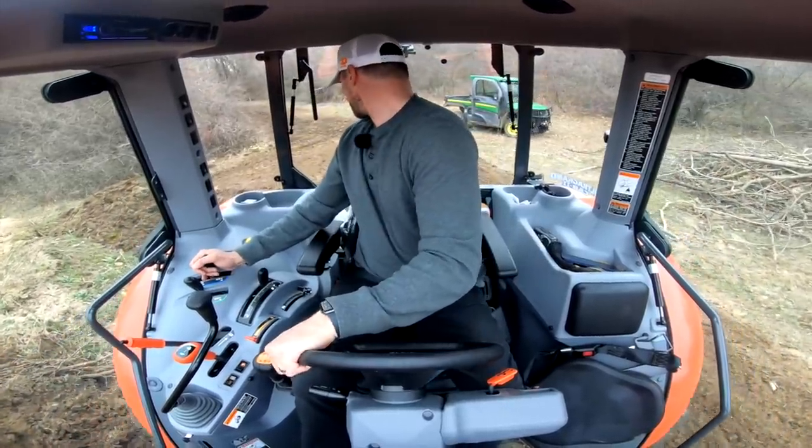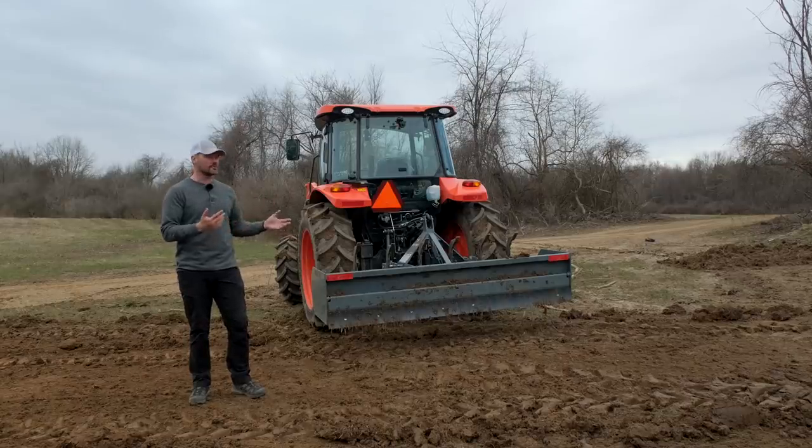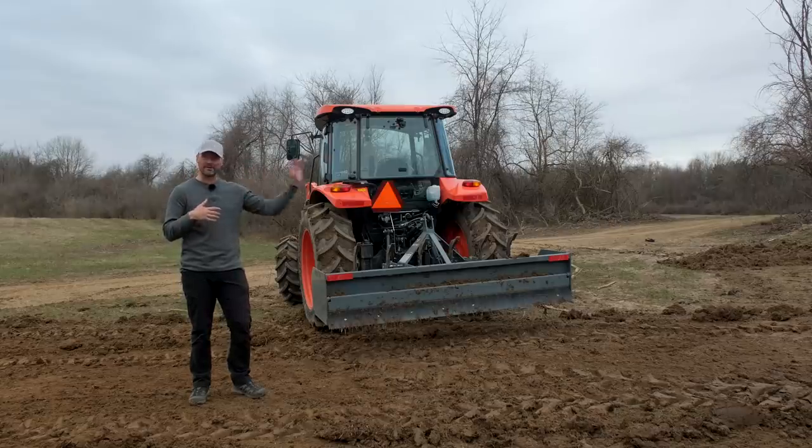So this isn't to put box blades down. A lot of guys love box blades. You could get the job done with a box blade doing this. I just think it would take quite a bit of time. I think having the tiller to prep that job does make it more efficient and just leaves a better result for that topsoil.